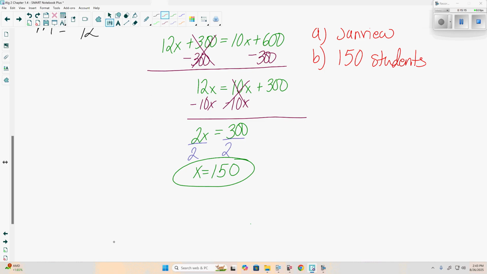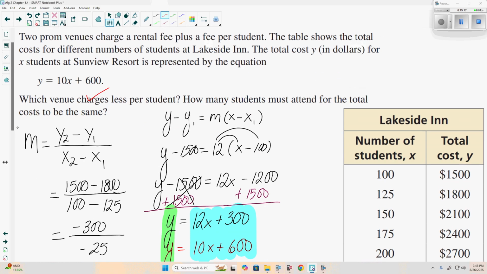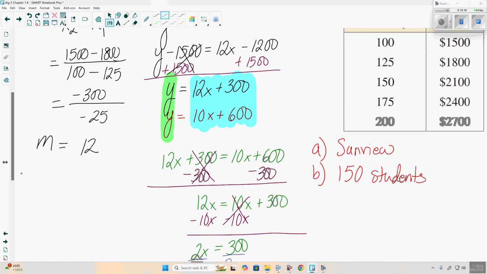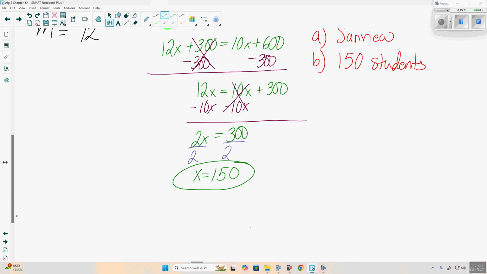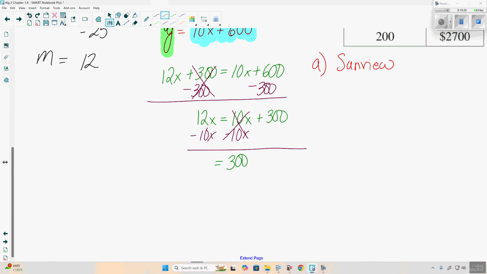But questions on what we did here? Now, at this point here, you don't have to rewrite this. Do not rewrite this. Because at this point here, we said we could divide to solve from here, yes? What were you going to want to divide by? 12 or 10? 12. And it is possible to do this, but we have to divide everything by 12.